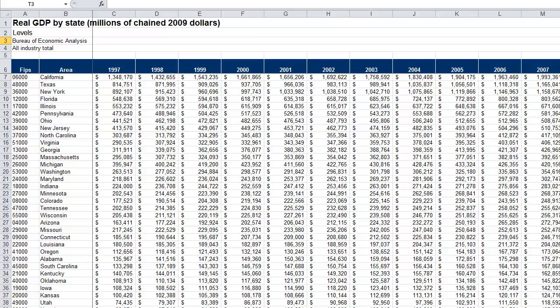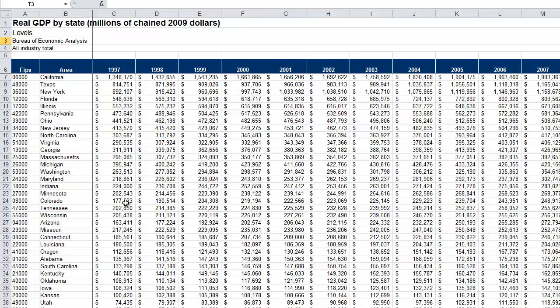One of the great things about using GDP as a measure of economic activity is that we can also use it to analyze different regions of a specific country or even cities and things of that nature. Here what we're going to do is take a look at that. I've gone out to the U.S. Bureau of Economic Analysis, and I've pulled together real GDP by state from 1997 through 2013.